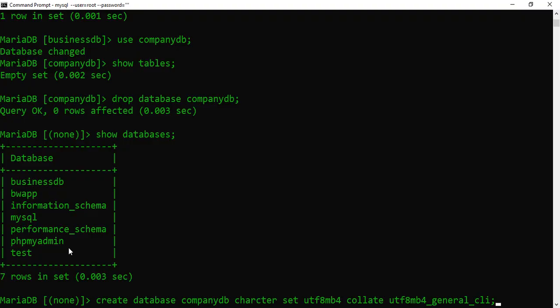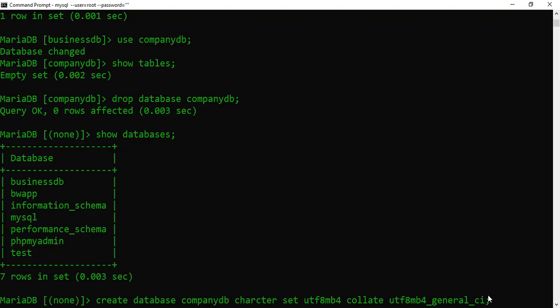The collation is composed of two parts. We have the CI, which stands for case insensitive, which means uppercase A and lowercase a are treated as the same when comparing text. Here we are supposed to use CI, not CLI. CI, and the general.